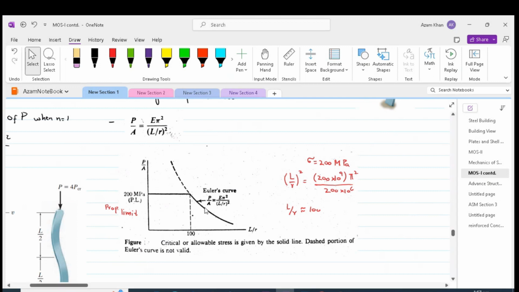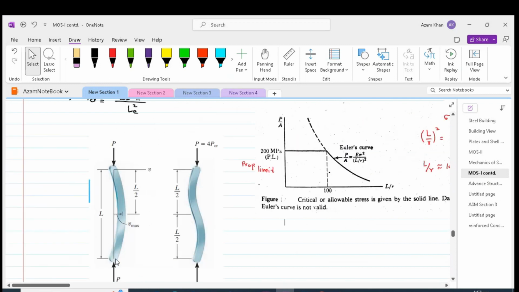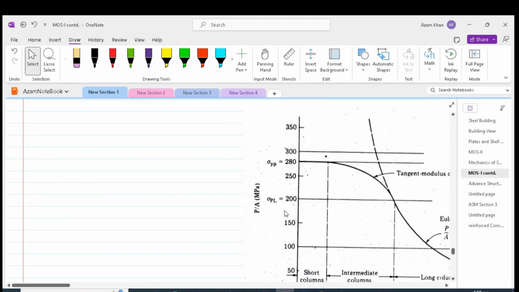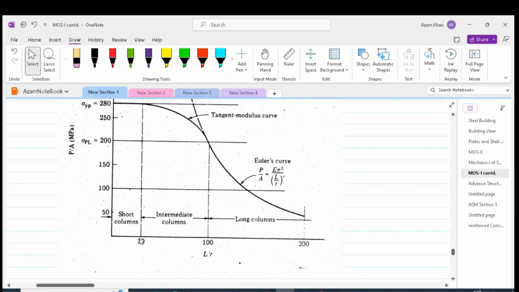Remembering that this example was done for a pinned support condition, if we go to the point where the slenderness ratio is about 30, at that point we can treat the column as a short column. So every column having slenderness ratio between 0 and 30 will be classed as a short column. So let us check this full graph. So we have again the short column limit, which we said is 30.